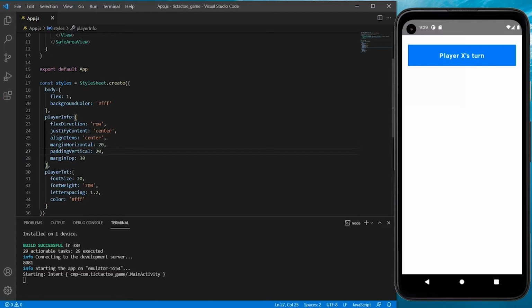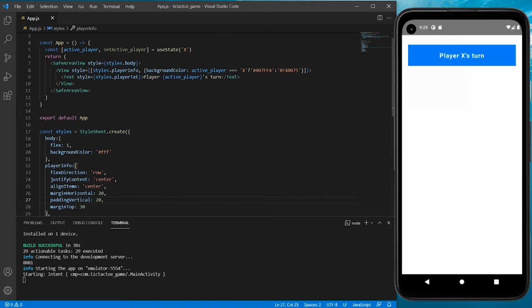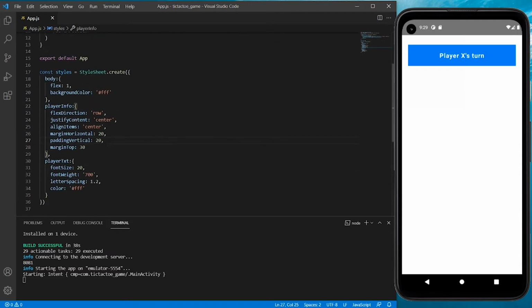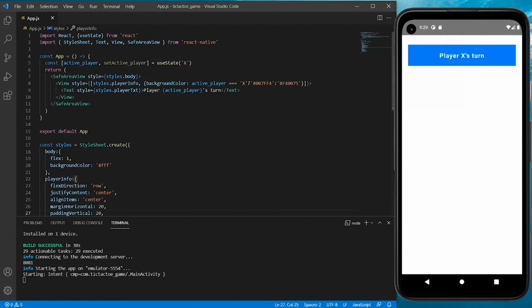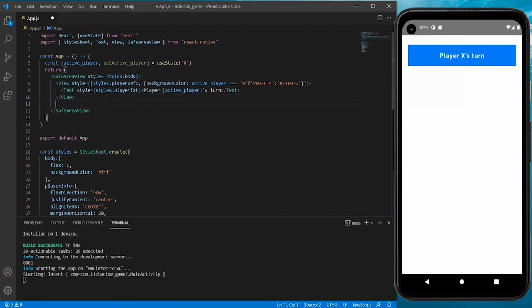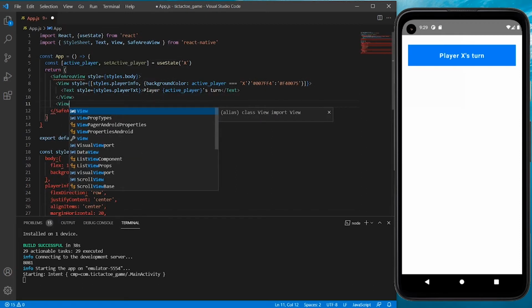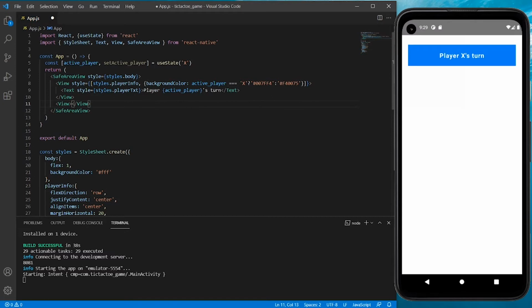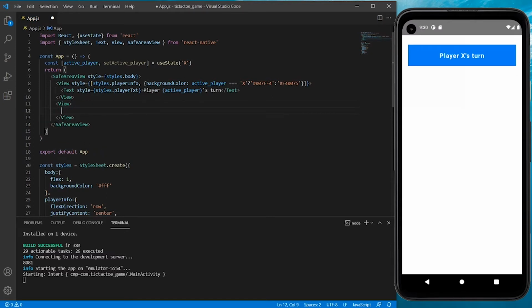It will tell which player is playing. Next thing, we should create a grid. I will create another view which will contain our whole grid and game.